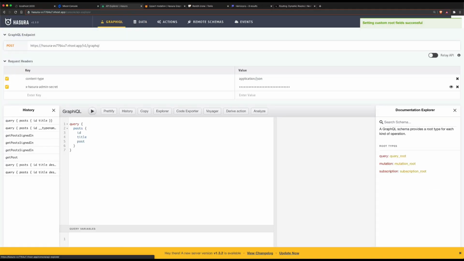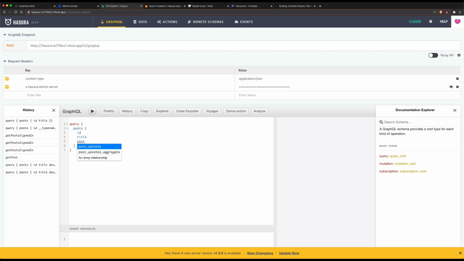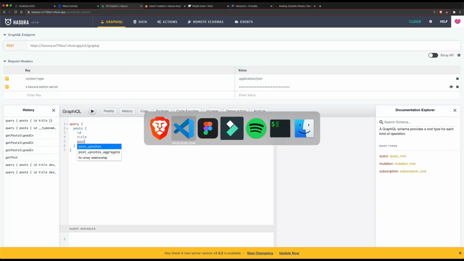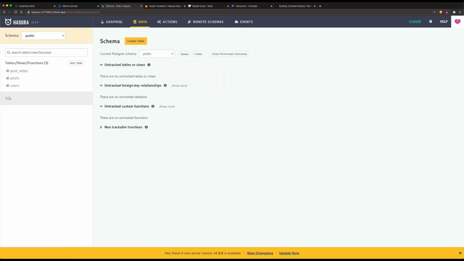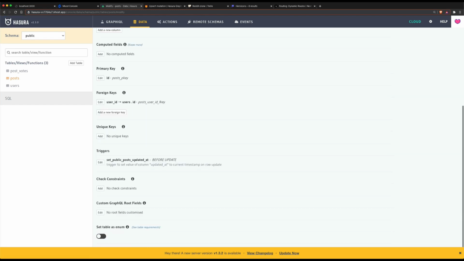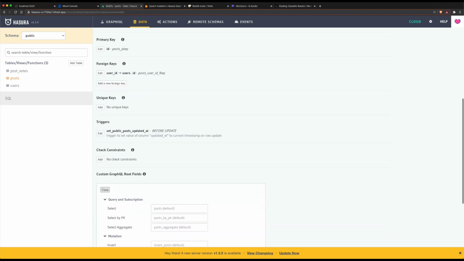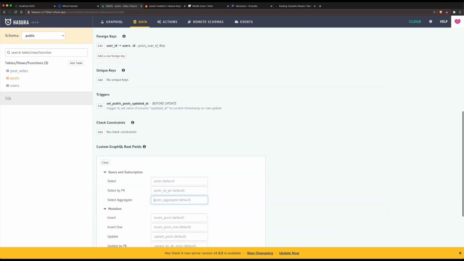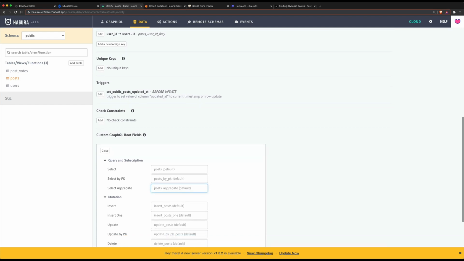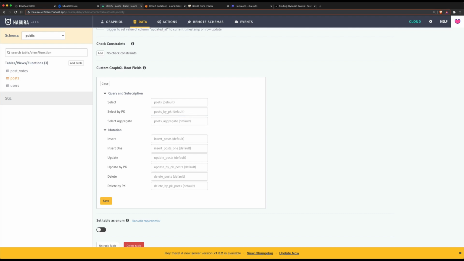Now let's see. Maybe I'm on the wrong one. I shouldn't change this one. Would be nice to reset the default.